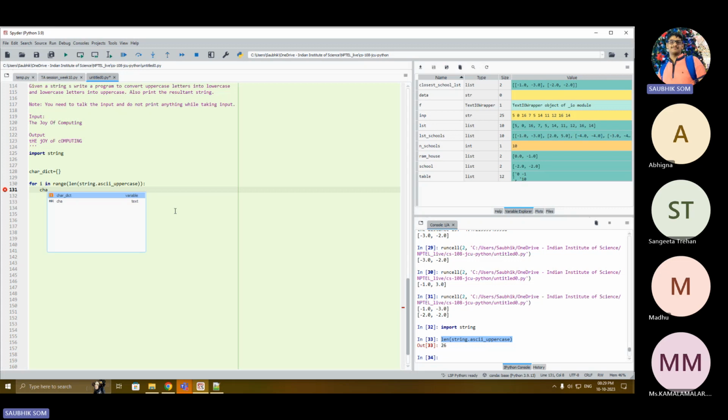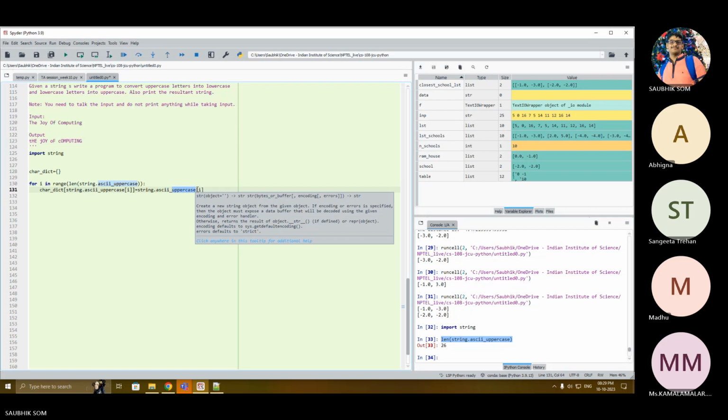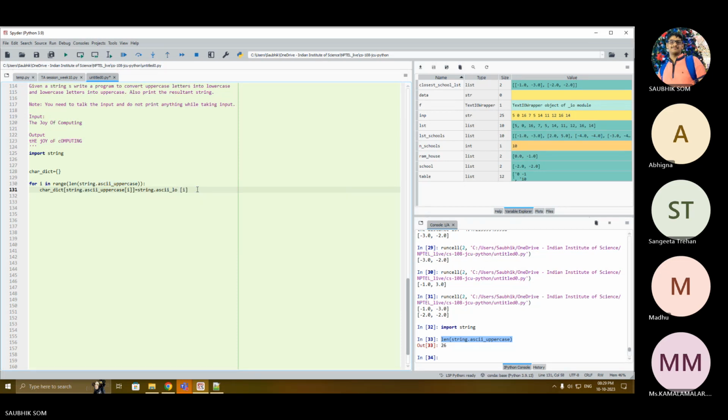What will be the key of the character dictionary? The key will be this, i, the same thing, but this will be in lowercase.